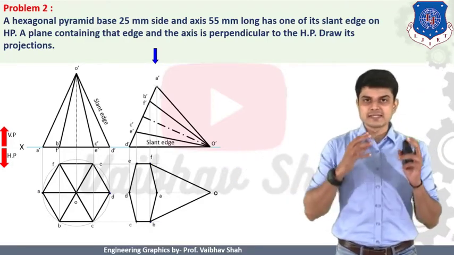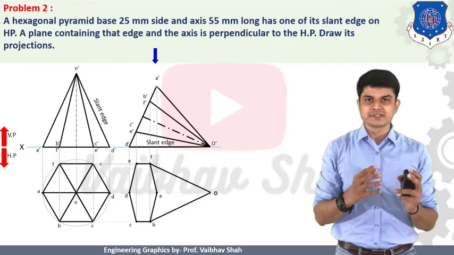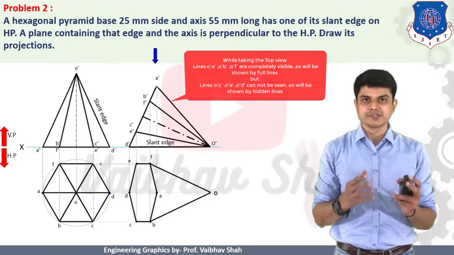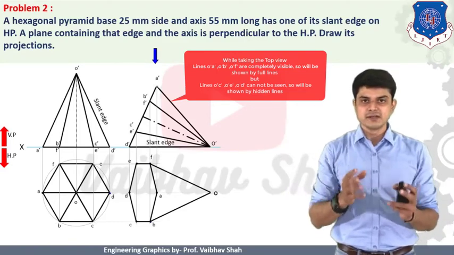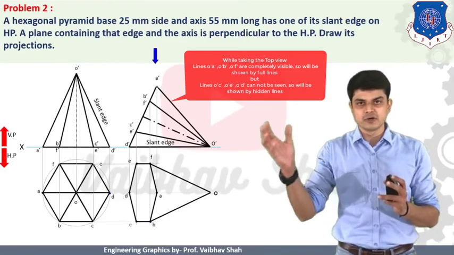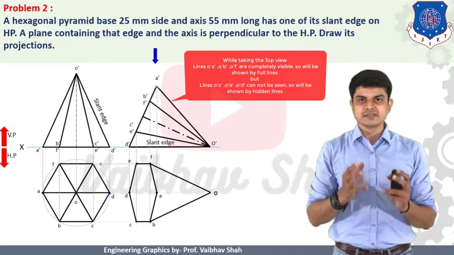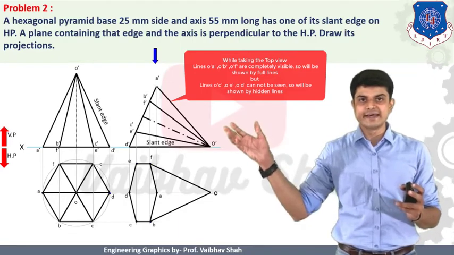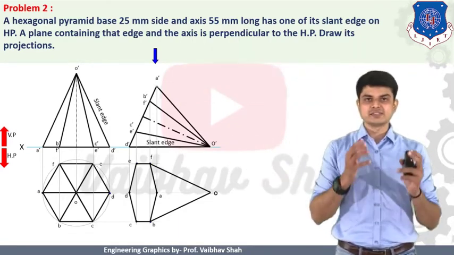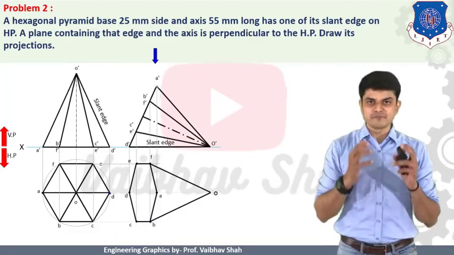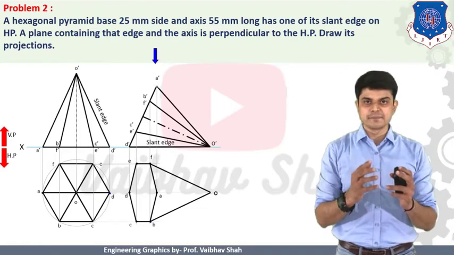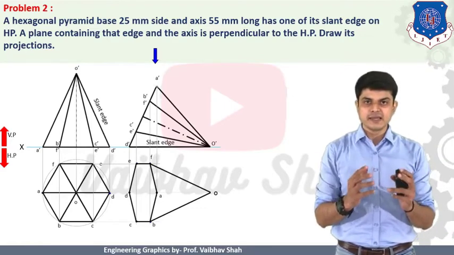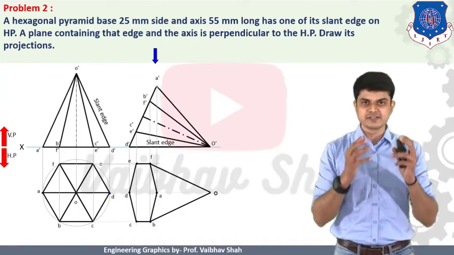We will be observing the hexagonal pyramid from this top direction. We can easily observe the portion constructed by O dash, A dash, B dash and F dash. But we can't observe the portion which is below your axis line, which is O dash, C dash, E dash, D dash. Now why so? When we try to take the top view of this hexagonal pyramid, a certain portion of the hexagonal pyramid can't be seen. So let us see which portion is seen and which portion can't be seen.